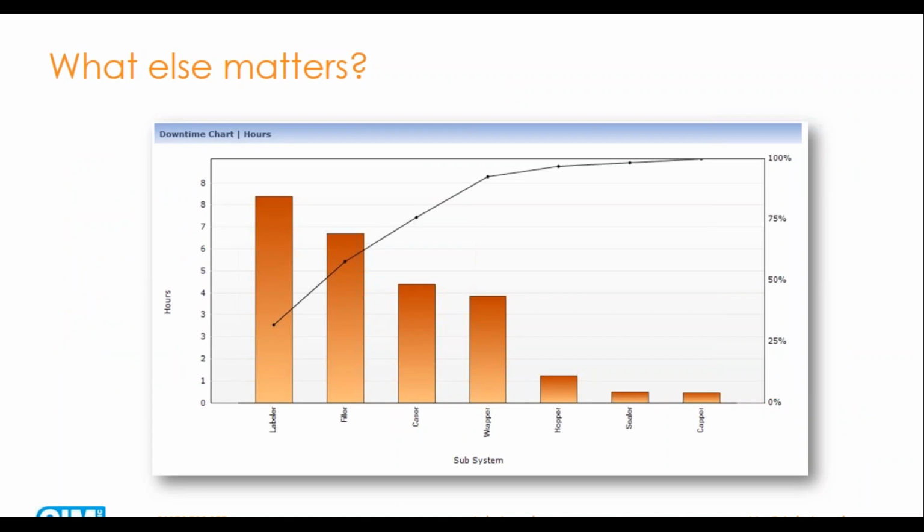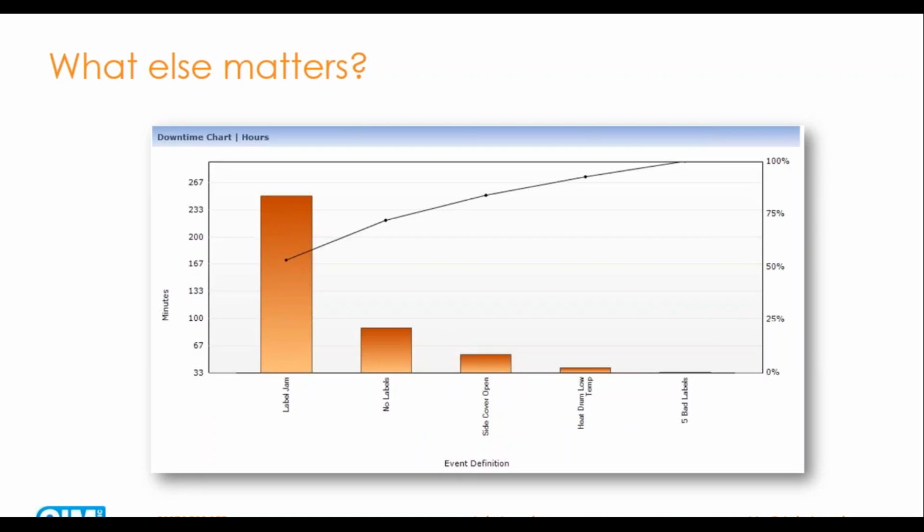And this is telling me that most problematic machine is the labeler. And so if that's your data set, you might look at that and say, okay, I've definitely got an issue with my labeler. What I'm going to do next time we've got a maintenance window is I'm going to send one of our reliability technicians down to the line. I'm going to get them to strip down the labeler, refit it, change the reels, and hope that the problem goes away.